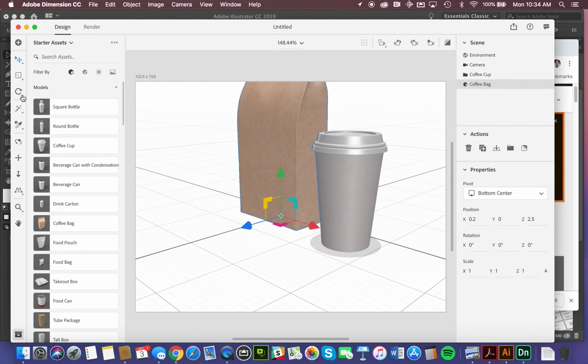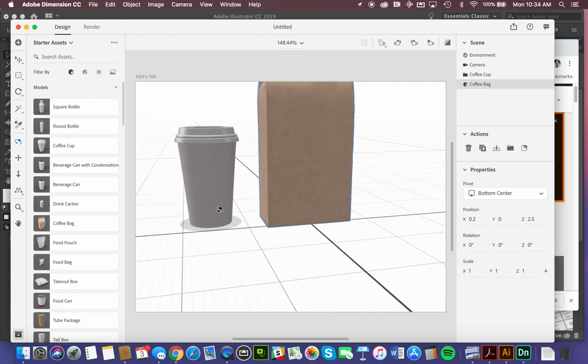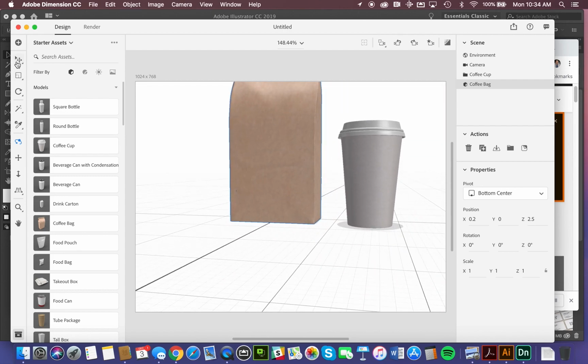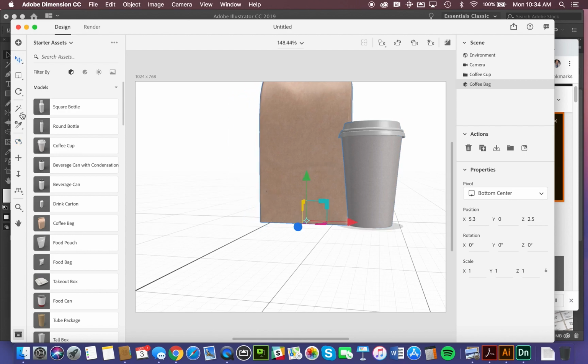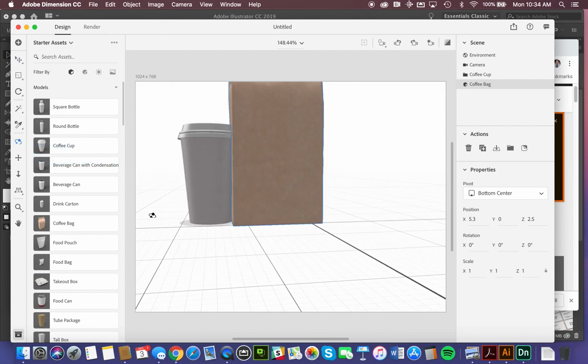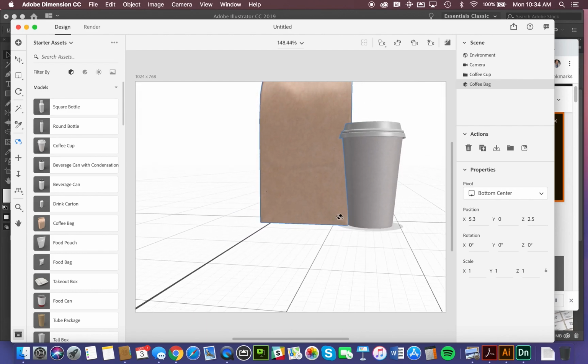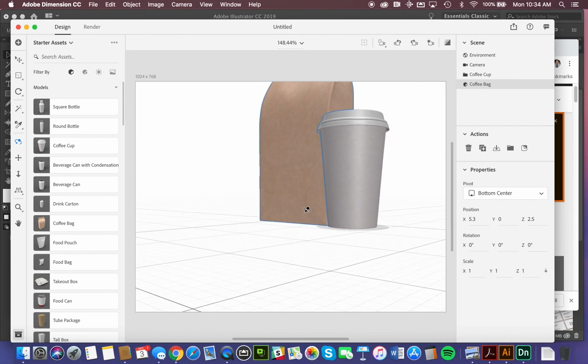And so, always a good idea. You'll notice in the bottom cluster here, these are camera controls. So I'm going to use rotate, and you can see that we can rotate around the scene just to ensure that things aren't accidentally merged with one another. It's always a good idea to do what I call a flyby. You see how the cup is actually merged with the bag. And you might not get that from a perspective like this.